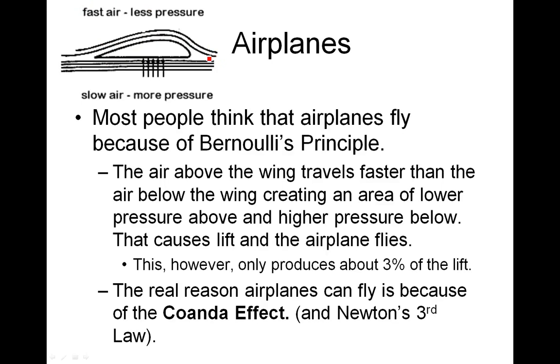They see the air going, so here's a side view of the wing. It's curved at the top, more flat on the bottom. So the air is going over the top, like that. It's curved, and on the bottom it's going straight over. The air on the top is going faster, which makes low pressure. The faster it is, the lower the pressure, so it's high pressure underneath, and up, high to low, your airplane flies.